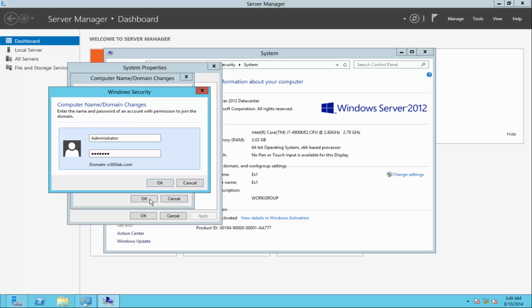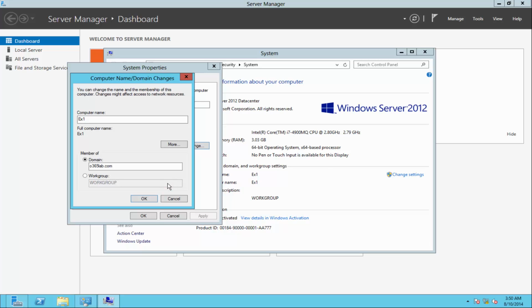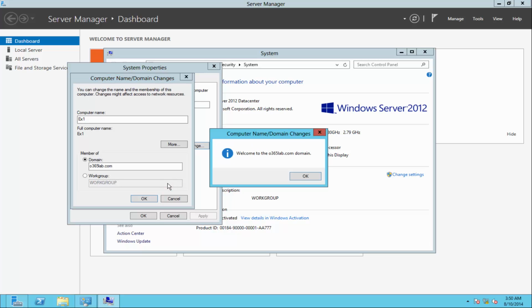Like if you want to assign a user to install and change roles, you have to add that particular group into the user's member configuration. So right now I'm going to go with the default setting. I'm not going to make any changes here. Just click OK. Once you click OK, if my credentials are correct, it will show you this screen.